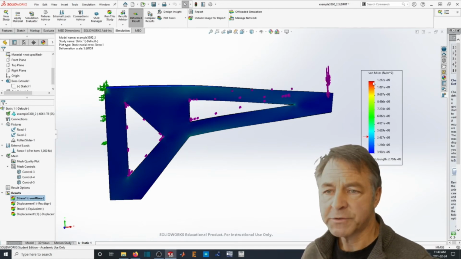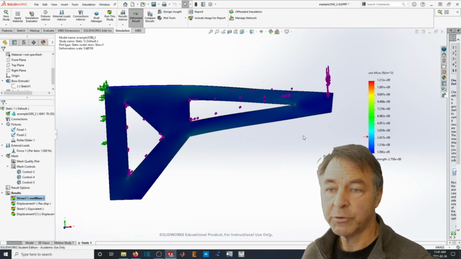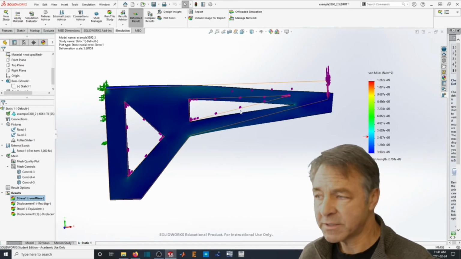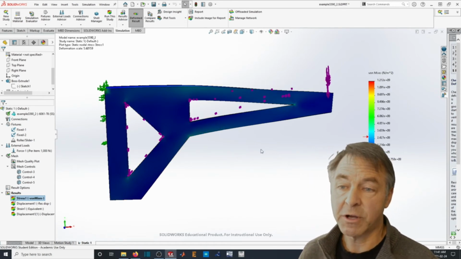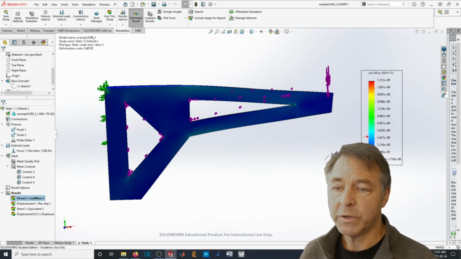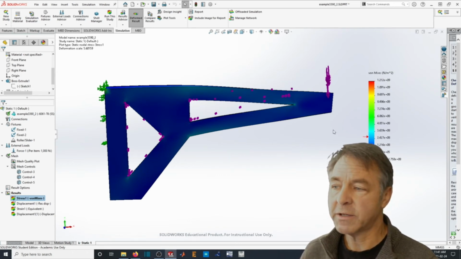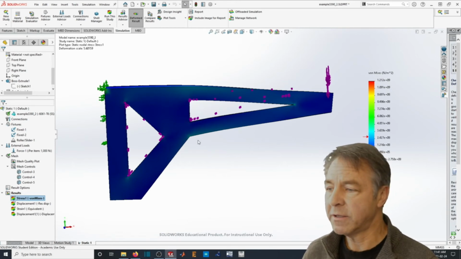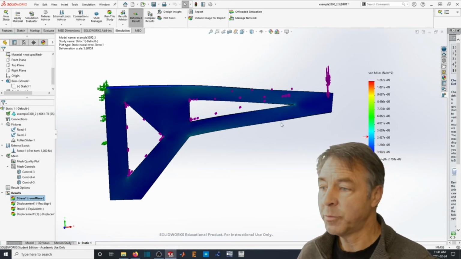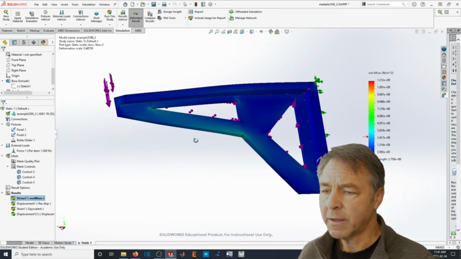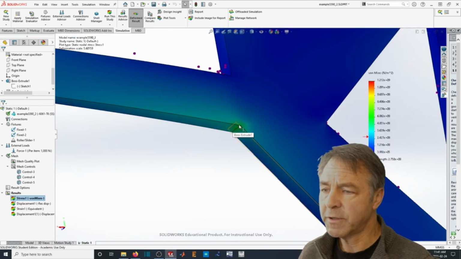So our plot of stress colors is from blue to red, and that's entirely based upon what's in the model. So these numbers only have significance in the sense of what we ultimately solve for stresses. We don't have anything in there to show us really what's important. Now, interestingly, this plot shows us the yield strength with the red arrow here. So anywhere where it's green, yellow, or red in this, we've actually yielded the aluminum, so we've permanently distorted the aluminum. And according to this, we've distorted the aluminum here.